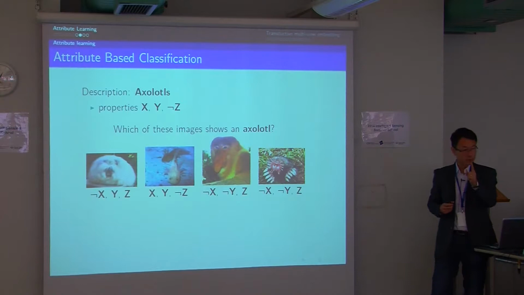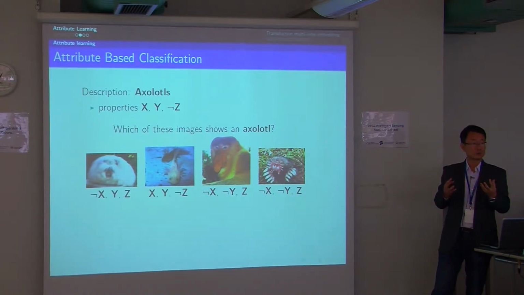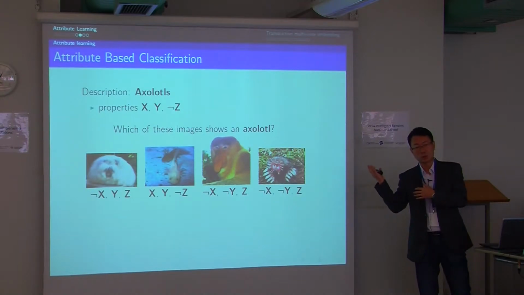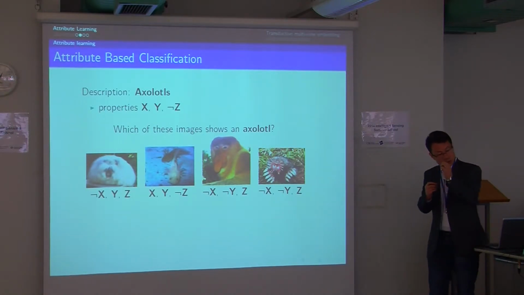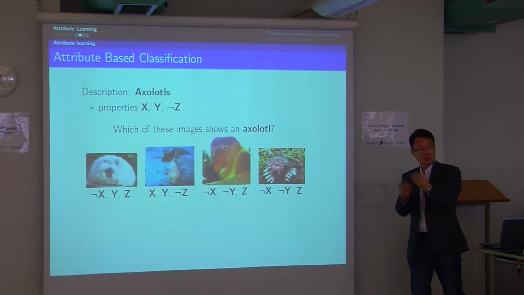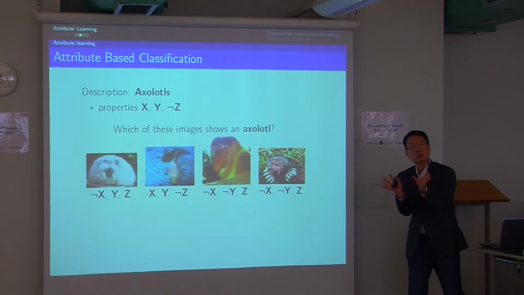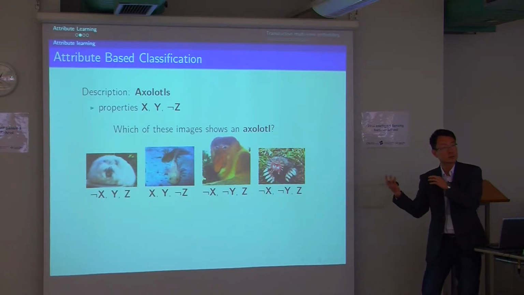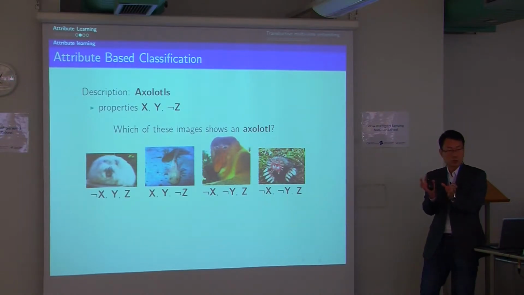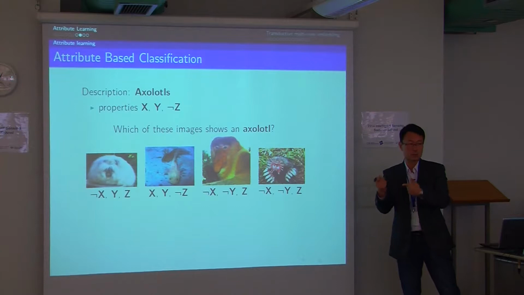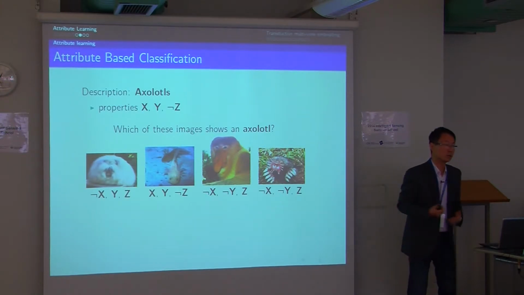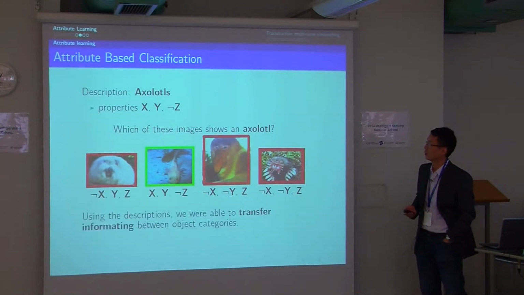That's one thing. The second thing is that I have got from somewhere, let's say Wikipedia or some expert in animals, who have told me that this new category should have this attribute and shouldn't have that attribute. So I match these two. Given a new image, I predict what attributes it has, and I compare with my so-called prototype, which is generated by some human knowledge. And I compare these two. And if they are very similar, I say that this belongs to this new class. So this is the idea behind attribute-based zero-shot learning.